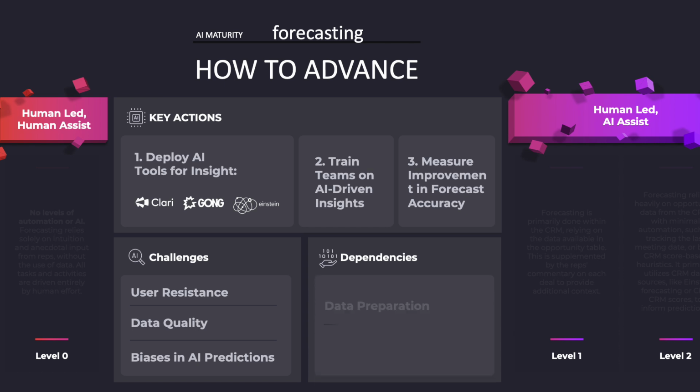So moving to look at some of the dependencies, you have the data preparation and change management. Again, the data. For AI to be effective, you'll need to ensure that the CRM data is clean and complete and up to date consistently. And then, of course, the change management is going to be the big driver here. This is something that's very new for organizations. So the thing in this phase you have to consider is that teams must adjust to AI's role in providing inputs rather than making final decisions.